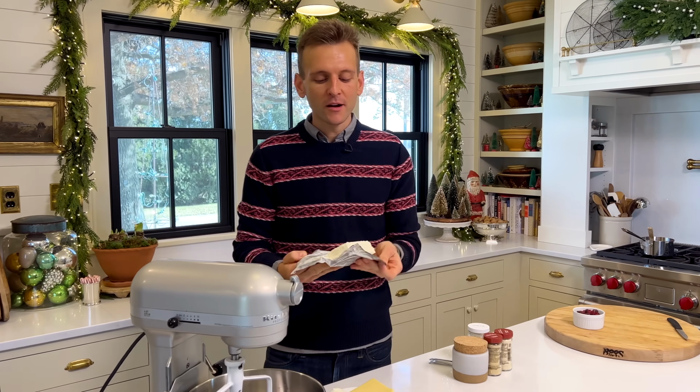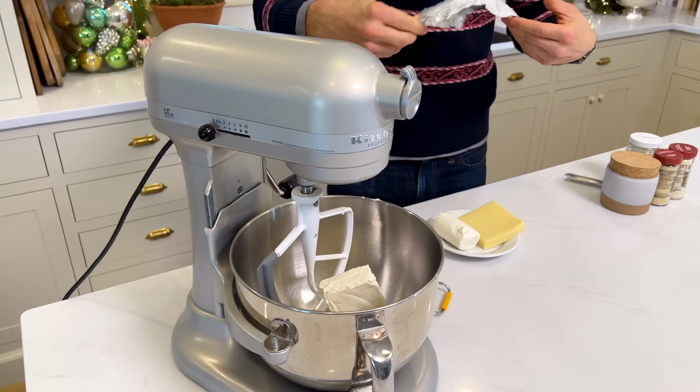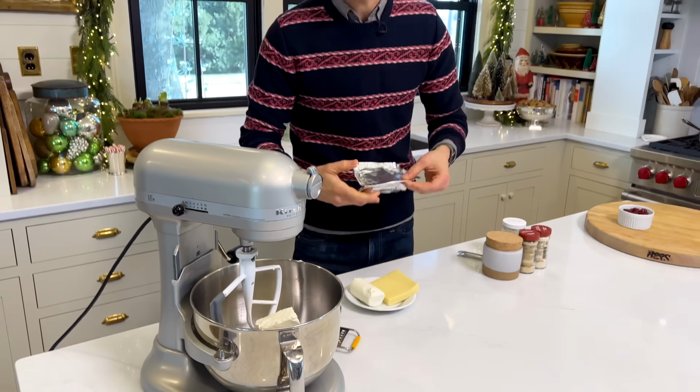Cream cheese has that power. And what's great about cream cheese is there's a sweetness to it, but it also has that tang. So it really is good at offsetting, and it can go savory or sweet really easily.